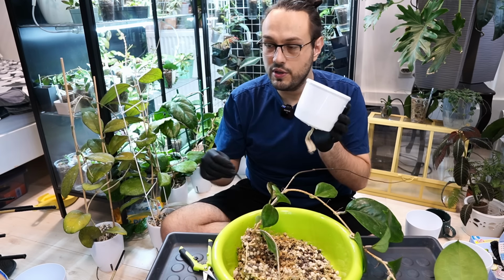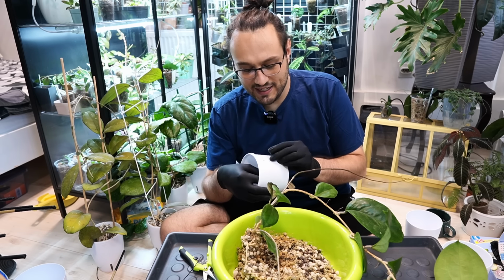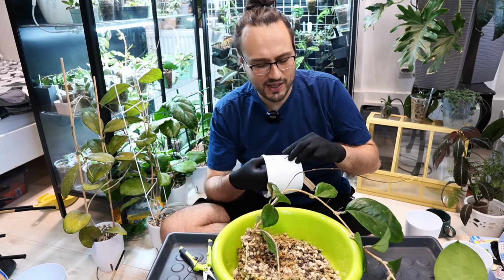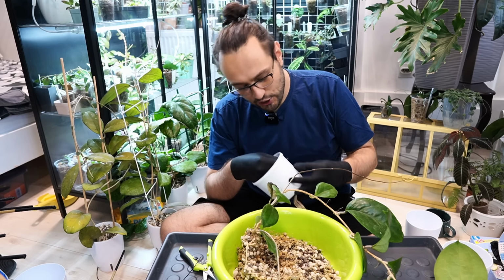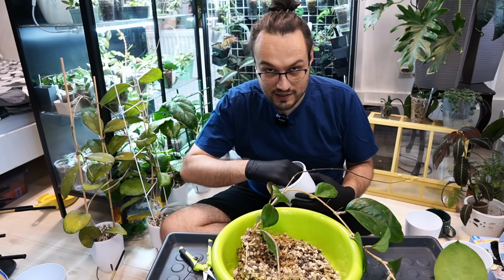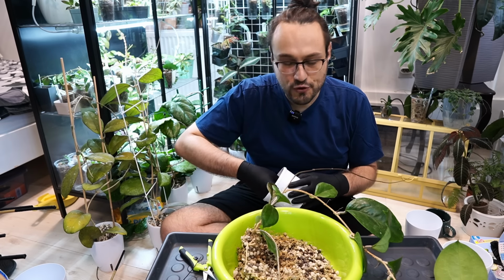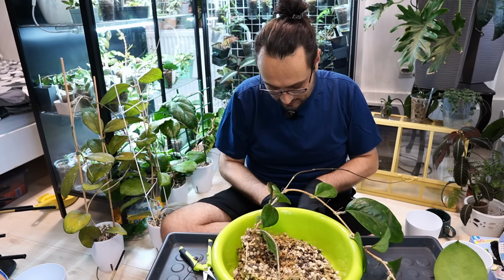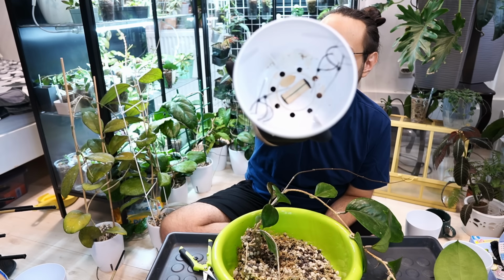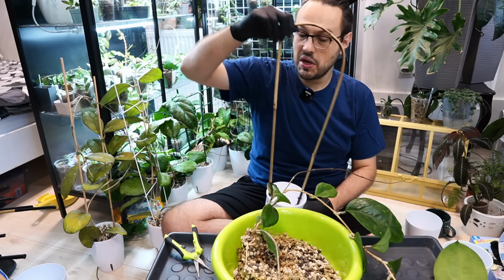I do like to put the zip ties in first and not close them completely. It makes it easier, and I learned this by doing it the hard way 5 or 6 times, and then I was like, wait, why don't I just do this the easy way? Put the zip ties in and then put the trellis in, fasten it, and then you only get to tighten it at the end. But yeah, sometimes for the most logical solutions, you need a while. So that's what it looks like, and then I will put the trellis in. That trellis is inside, it's quite secure, a little bit crooked, but who isn't?